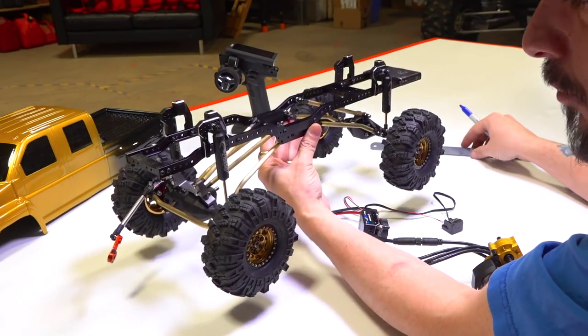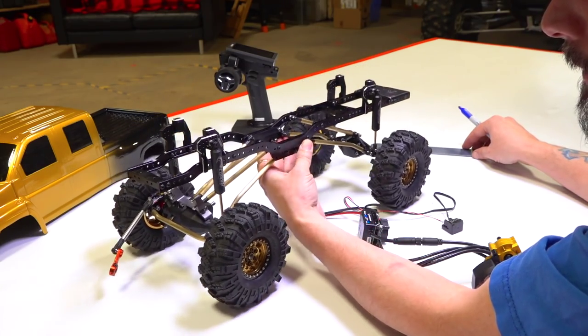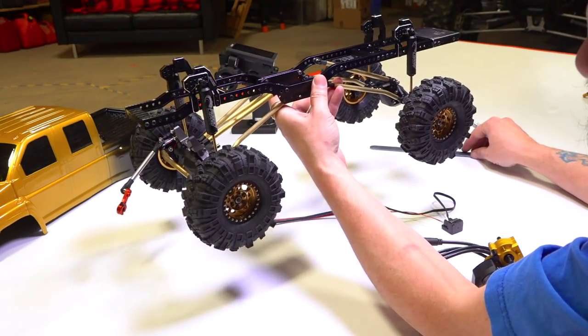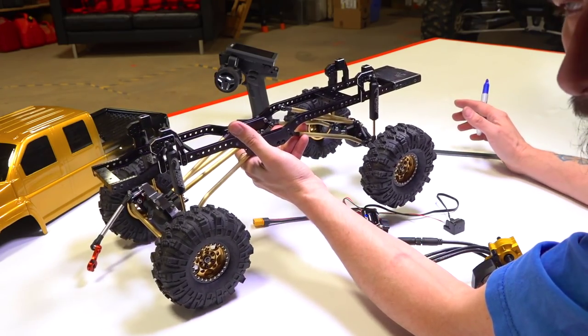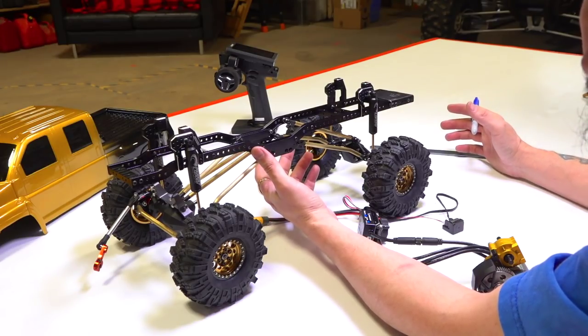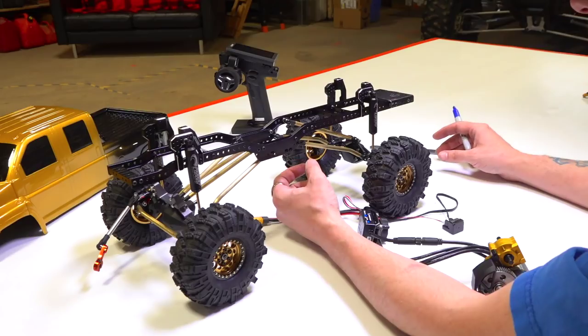And like I said, with no weight up top other than the battery and the motor that I'm going to put in there, this is going to have a little bit more weight. I love light trucks because they're able, with a lot of power, to hop and bounce over things instead of sitting and digging a hole. But at the same time, it is nice to have some weight when you're pulling things like a weight sled or things like a tug of war, right? You want to have some good weight.